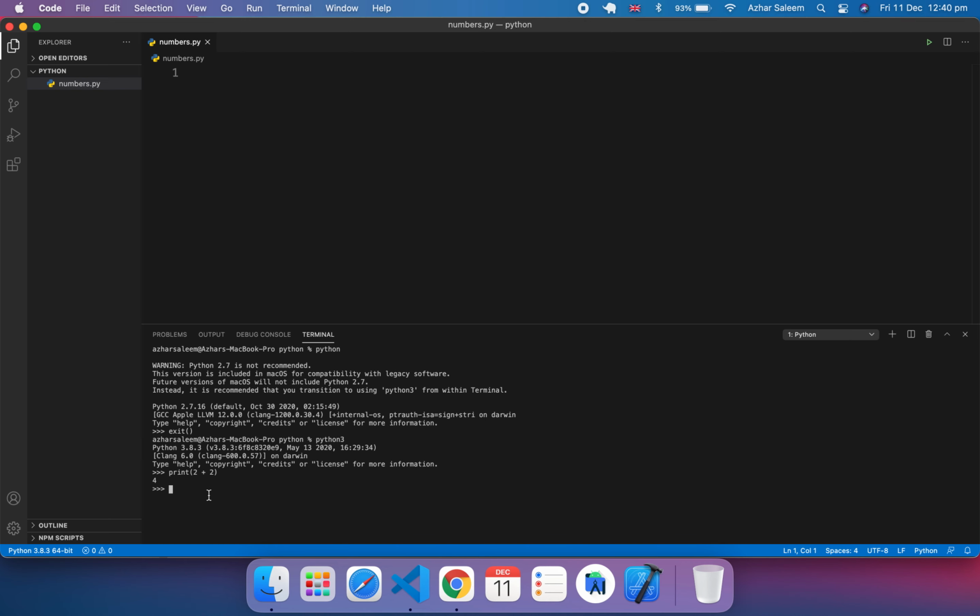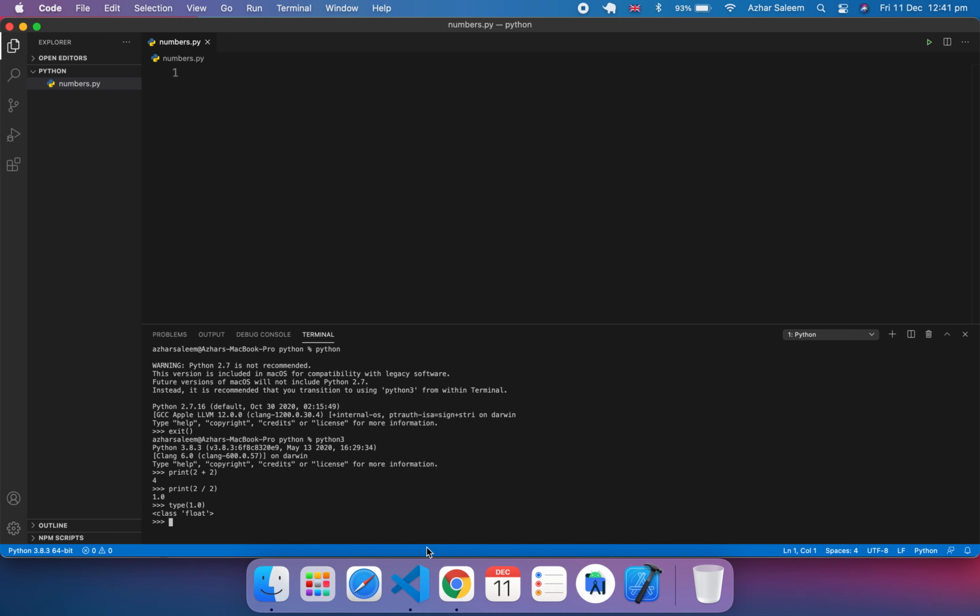And if I type 2 divided by 2, it gives us the number 1.0. It's better if we store it in a variable and then check the type. So it gives us a floating number, or a decimal number.